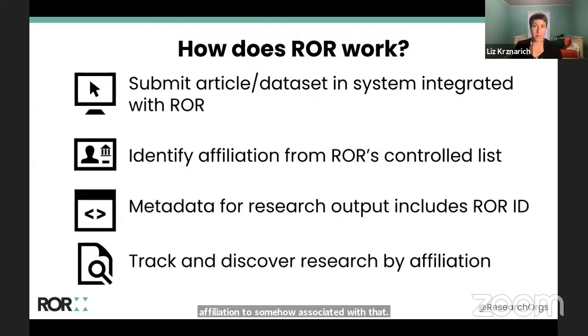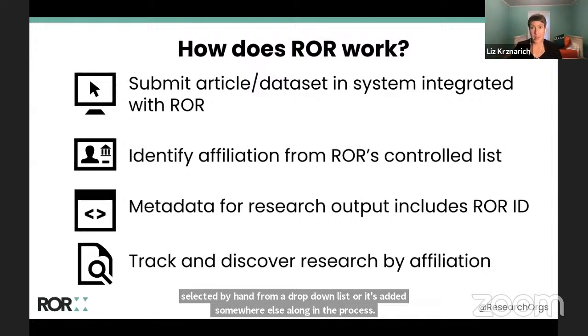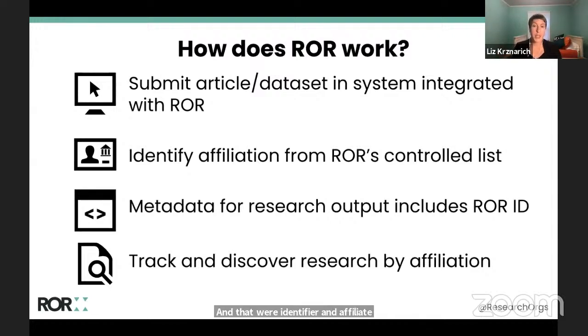Maybe they select it by hand from a drop-down list, or it's added somewhere else along in the process. And that ROR identifier and affiliation metadata is included in metadata, for example, DOI metadata for that item. This then makes it hopefully easy to track and discover research outputs by affiliation. At least that's the goal.